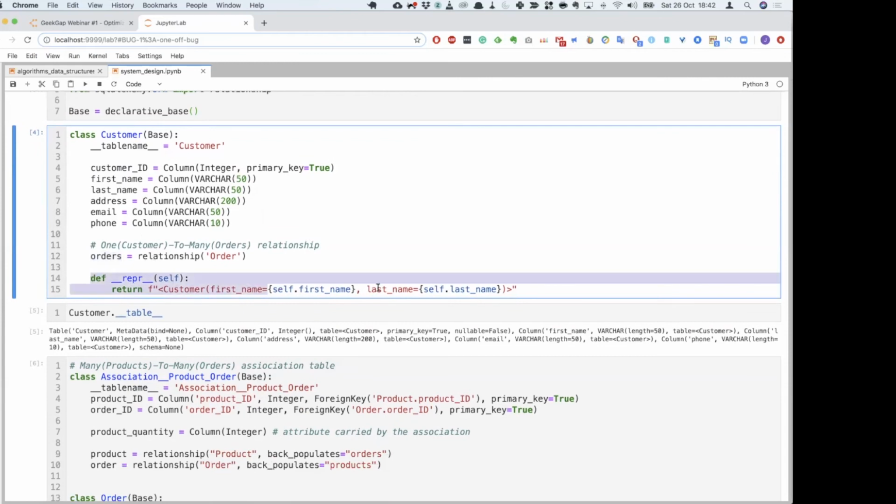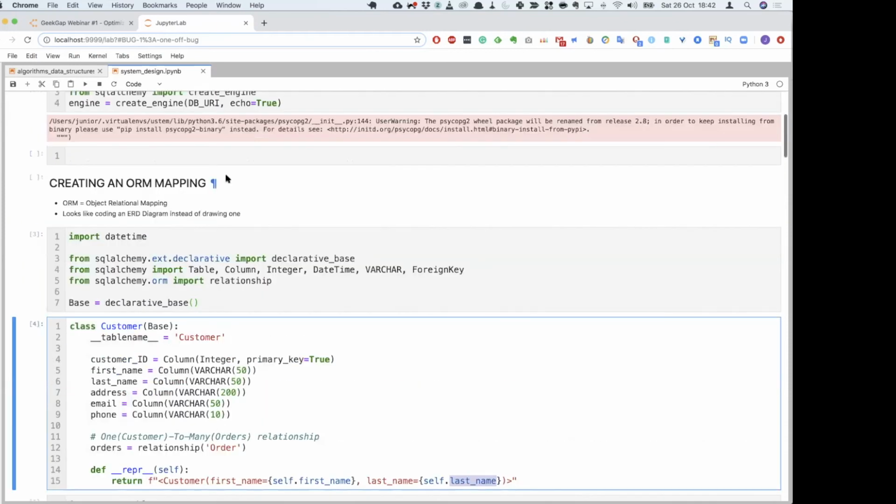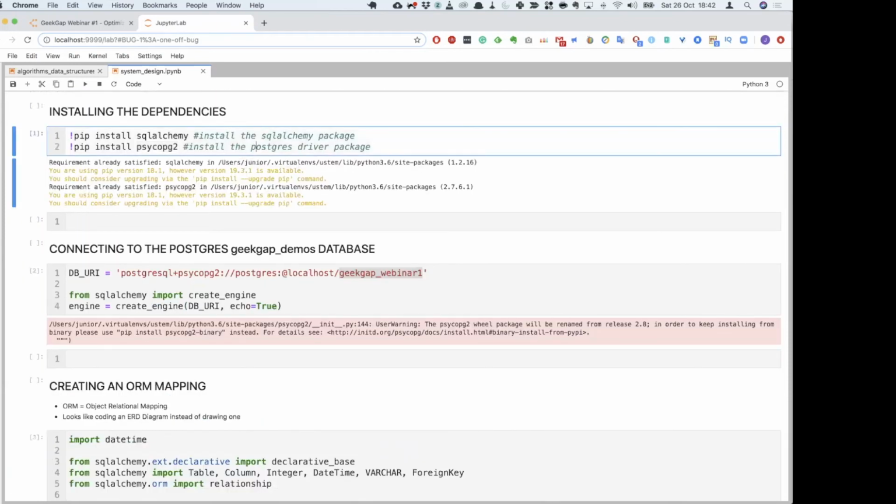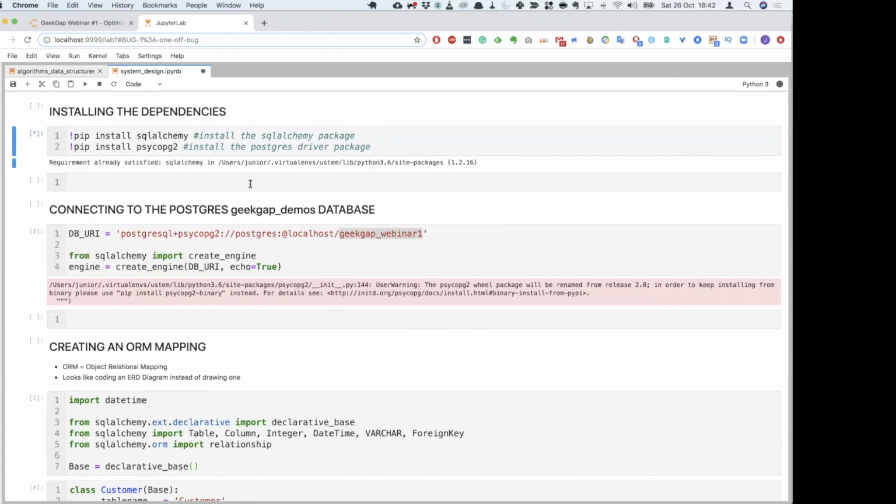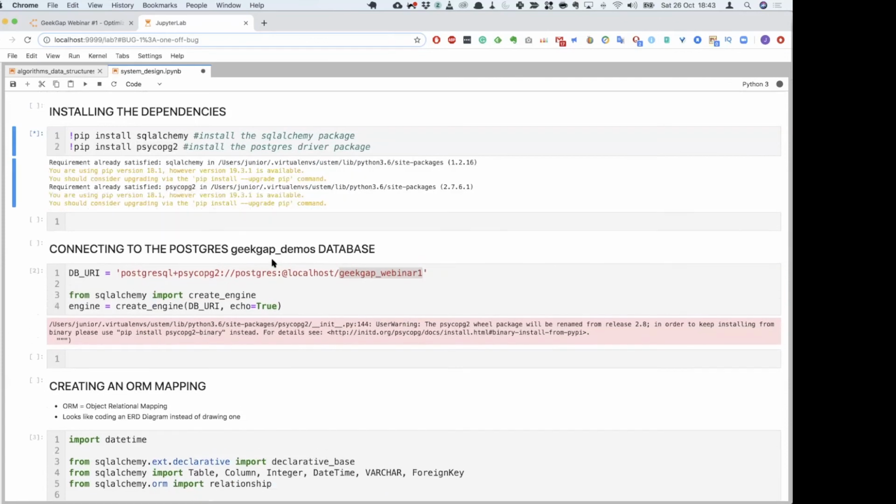And this rep is just a Python function, a magic function, to say if I'm printing an instance of this class, which of the attributes should we print? If you're printing an instance of this class, which attribute should I print? I want to print the first name and the last name. And once I create something like this, I need to run this because I ran it earlier. Okay, so I need to run this as well.